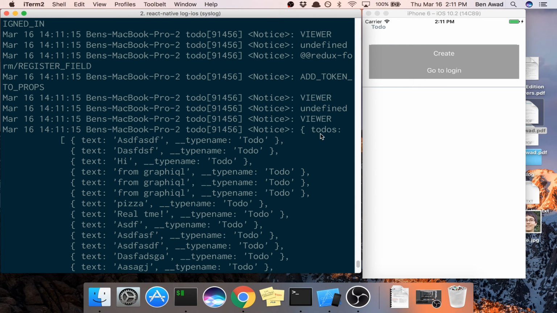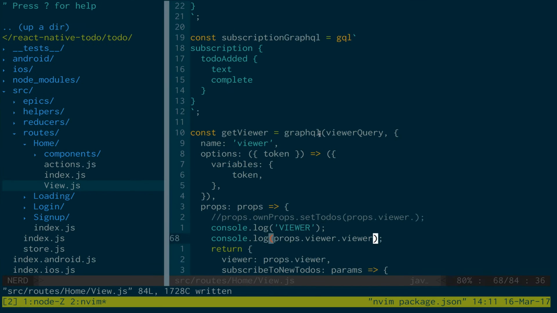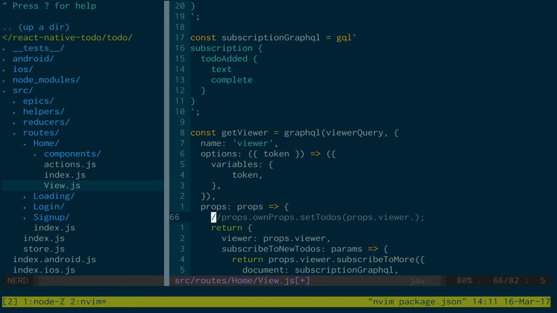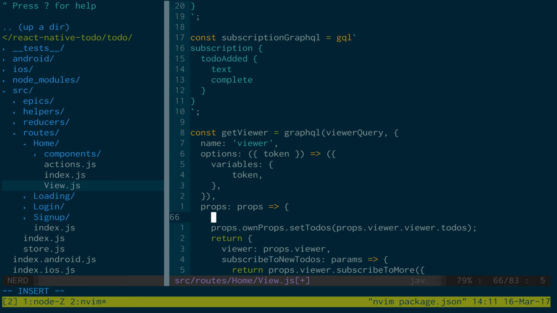Viewer undefined. Okay, I see what's going on. For whatever reason, at first it's not there. And what if this query gets called multiple times? We need to have a flag.